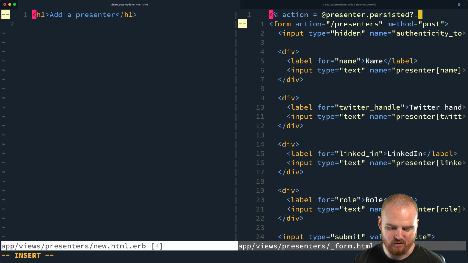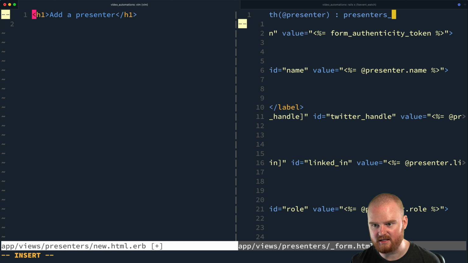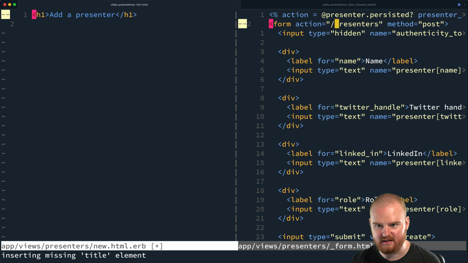If we're on the edit view, then we want to send a put request to /presenter/ID of the presenter. So presenter_path(@presenter). Otherwise, we want it to just go to the presenters_path. Okay, so that's going to be our form action. That's where we're sending the post request to. Sorry if that's not super clear.